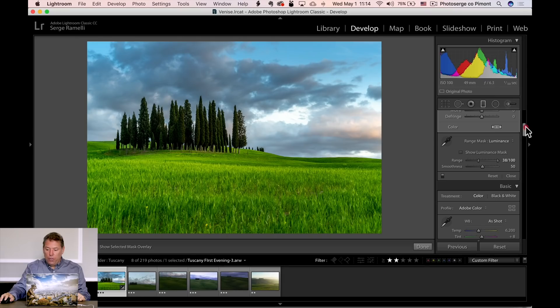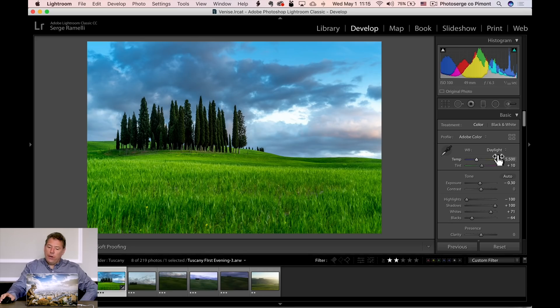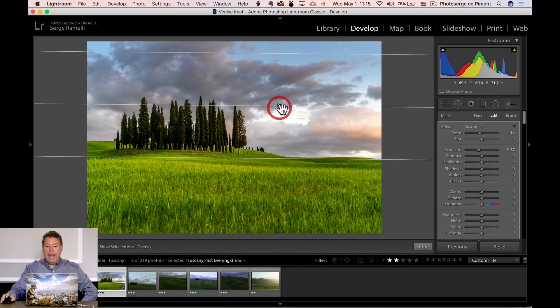Now I need to find the right white balance. I always start by correcting exposure and contrast — opening shadows, bringing down highlights, setting the black and white points — and then I take the time to find the right white balance. Because it's a RAW file I can go to Daylight — it's very blue, too blue. Let's try Cloudy — the blue is becoming gray. Shade is even worse, I'm losing all the blue. But I like what it's doing in the foreground. I'm going to keep it on Shade, add a bit of magenta to make it warm, but then go back to my gradient and add back some blue in the sky. The idea is you're balancing your overall white balance with a local white balance for the sky — two white balances for one photo.